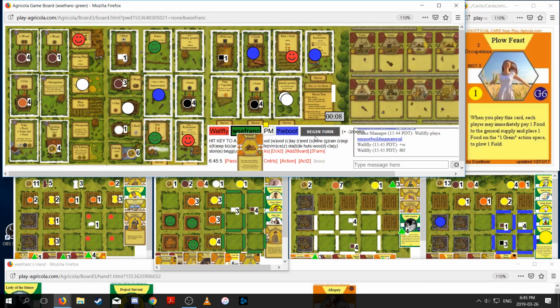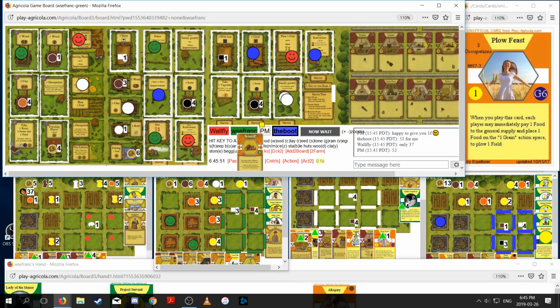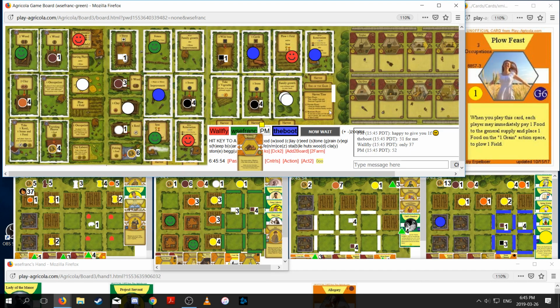So I can't reno. So the stone's not worth anything for me. So I could take 1 boar. I could take wood and then play allegory. What else is worth points? Yeah. Let's do that. Take wood. Boot gets 51 and he's not beating 51, or PM's beating him. That's a lot. 52 for PM. Wow.